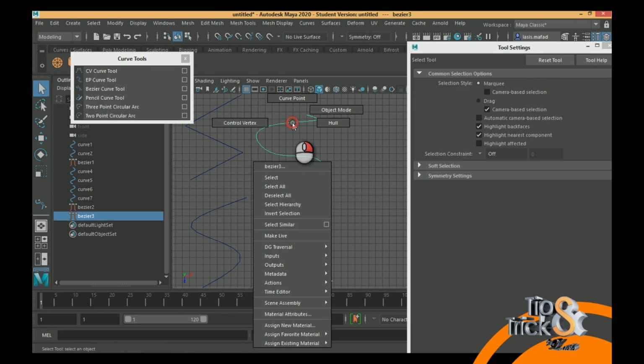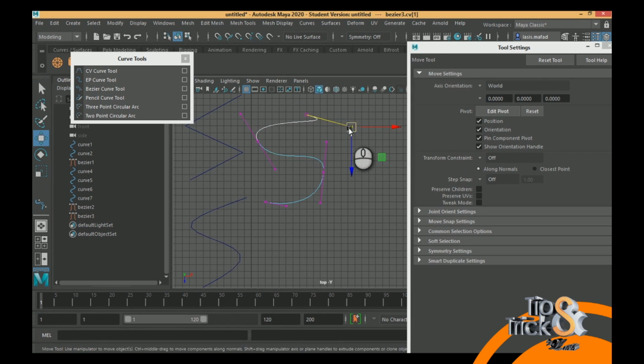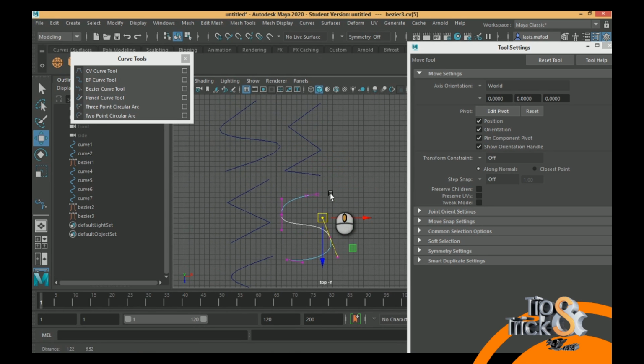Okay, now if I go to right mouse button, control vertex, I can now edit the curve. Okay, there we go. So you can create a better looking curve.